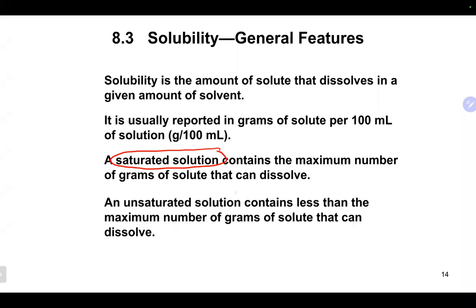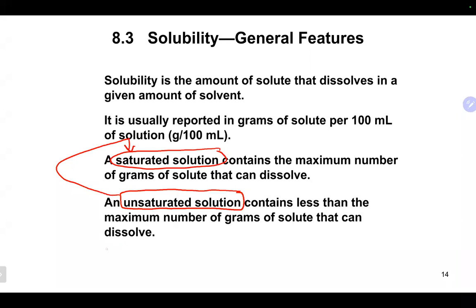The opposite of that, or I guess before that happens, you have an unsaturated solution. An unsaturated solution is a solution where you pretty much have not hit that point yet. So in an unsaturated solution, if you take the solute and put it in your solvent, it will continue to dissolve until you hit a saturated solution, sometimes referred to as the saturation point. You haven't hit the maximum that will dissolve, so you can continue to get more to dissolve until you really hit a saturated solution at that point.